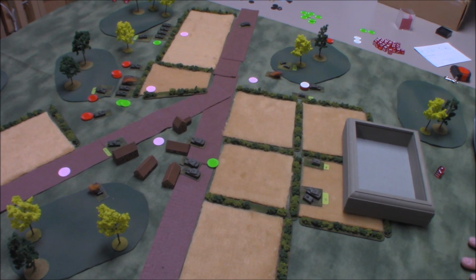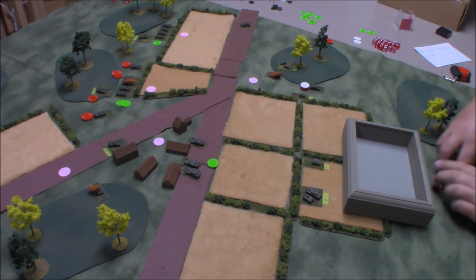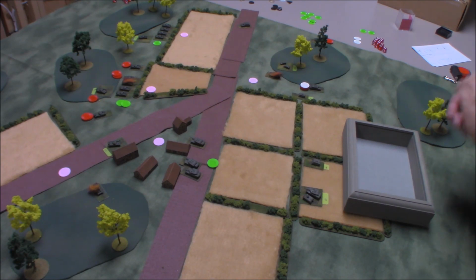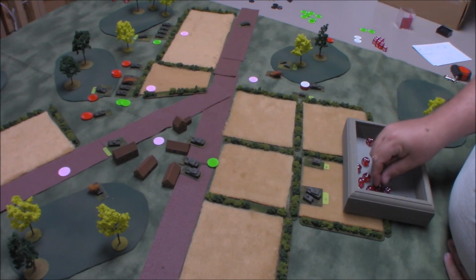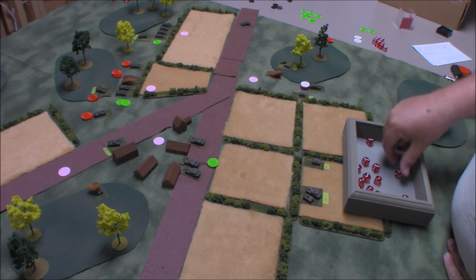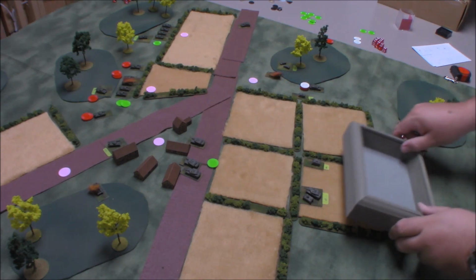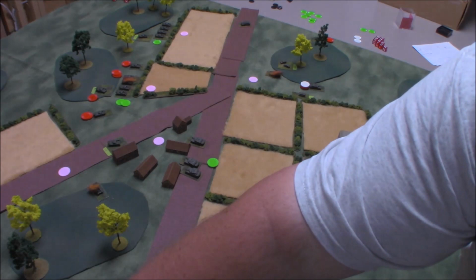And we have, they're within half range, so each tank is going to get 6 dice. There's 3 tanks. And this time, their target is out in the open, so they're going to hit him on 4 or better. I really should kill this tank with this fire. 4 or better. 2, 3, 4, 5, 6 out of 18 is not exactly good odds, but that's okay. The tank gets to make his saves. He saves on a 4 or better. He only failed 1, so good for him.